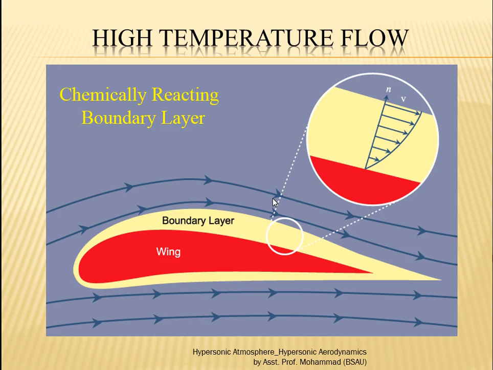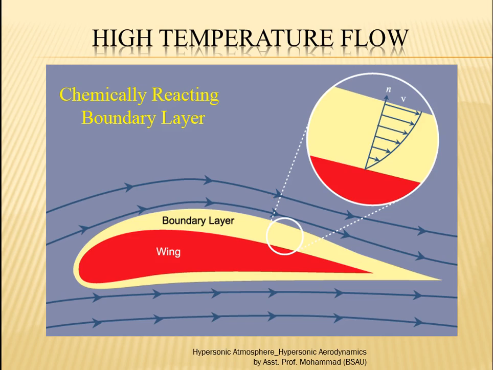But the problem is when the Mach number is very, very large, the wave angle is very small, and we have a very thin shock layer, which we have discussed already. In this shock layer, when it starts comparing itself with the boundary layer, the entire shock layer is ionized flow and actually a chemically reacting flow. So in that case, chemical equilibrium or chemical kinetic analysis becomes important. We have to have that also, because not only the boundary layer, the entire shock layer is actually dominated by chemically reacting flows.